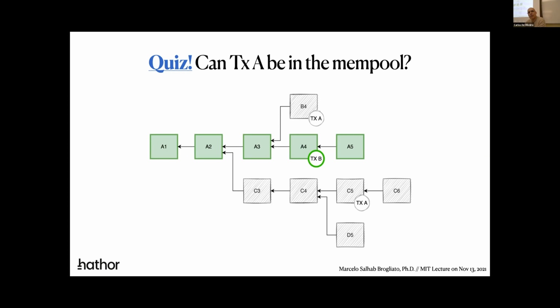Let's say there is a transaction in C3 that a miner already mined, so work has been done here. But because of the reorganization of the blockchain, another miner would have to rework on the transaction in C3. Yes, that's true. It will be waiting till we get the confirmation on the best blockchain. Those transactions would have to go again, so there would be another work. Yes. At some point they are on the mempool, and at some point they will be confirmed, and they will be part of the last block of the blockchain.